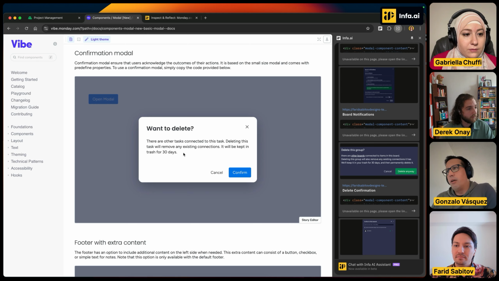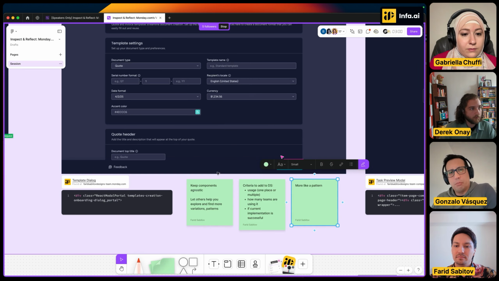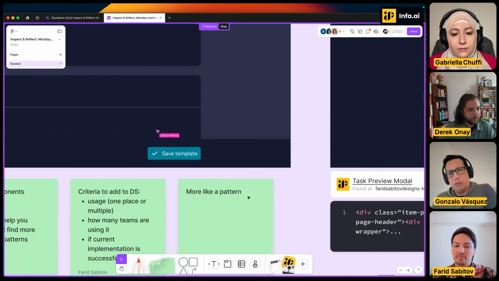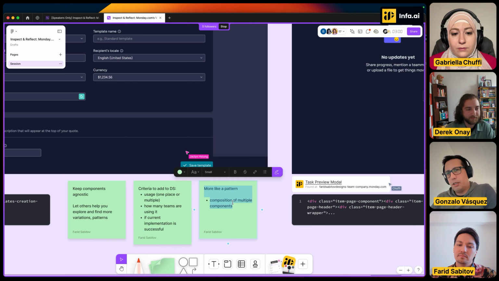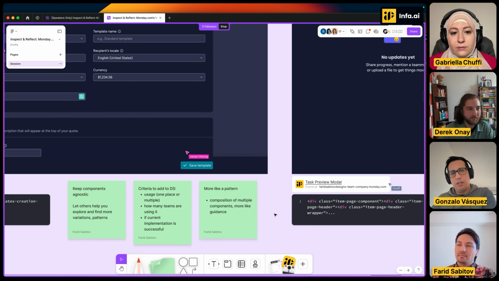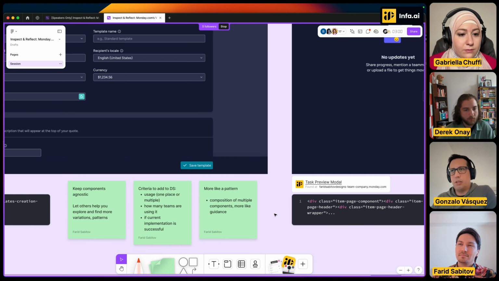I would say that usually a pattern is a composition of more than one component. So you mention which components are being used in order to build this pattern. But patterns sometimes are guidance and examples. Follow this pattern, but in order to follow that pattern, you actually build that thing. It's not like a component where you can reuse a component, choose the variant and play with the props. A pattern is more of a guidance, like good practices on how to use this component for a different context.